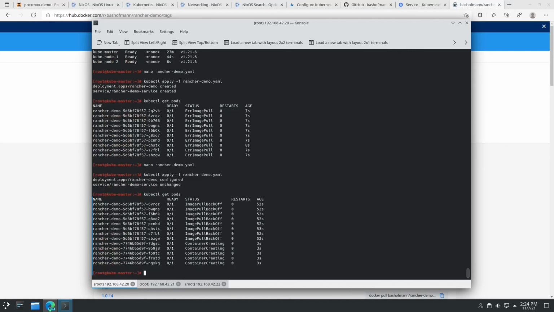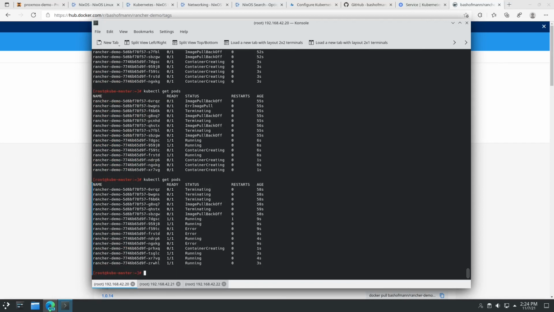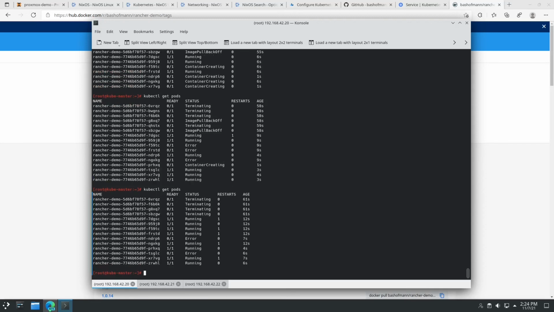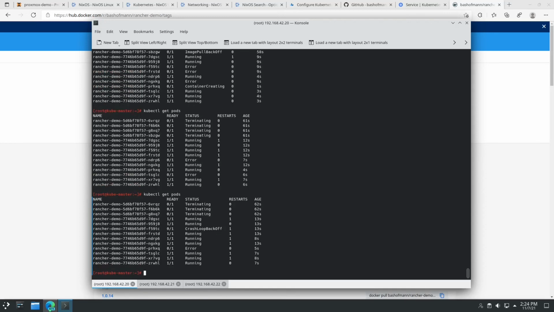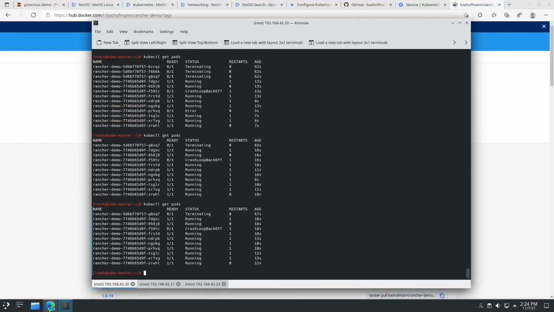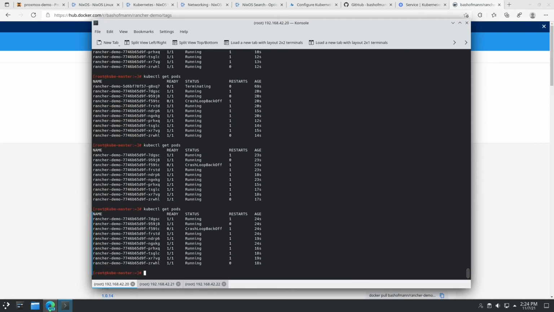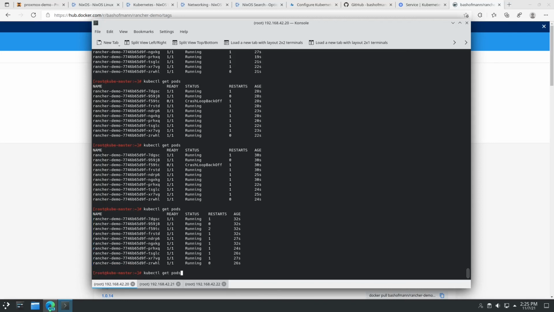So if we do kubectl get pods, see, they should all fix themselves. So we've got one in crash loop backoff. I'm not sure what that is about, but let's see.